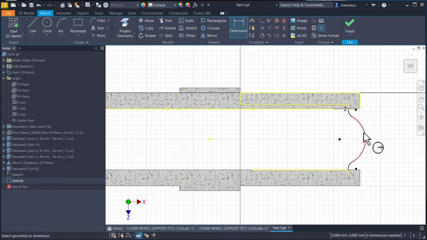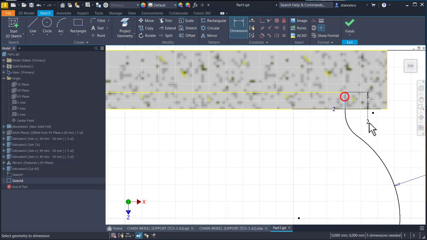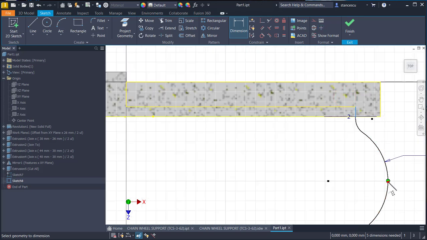I apply the radius of 12 here, and the distance from this line to this point is, as I said, 134 minus 128 divided by 2.